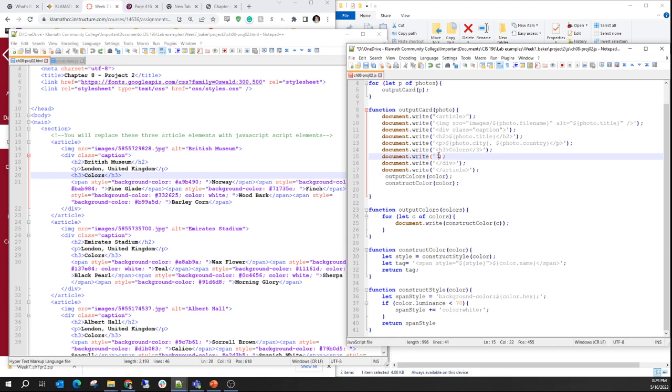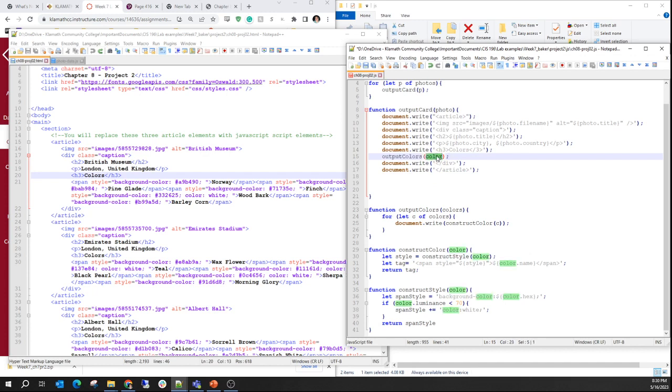Okay, so now we need to get it in there. Instead of document write, we need to get it to put output colors, right? We actually don't need construct color because it's called in here. So we're going to take away this document write, and instead we're going to put in our function.